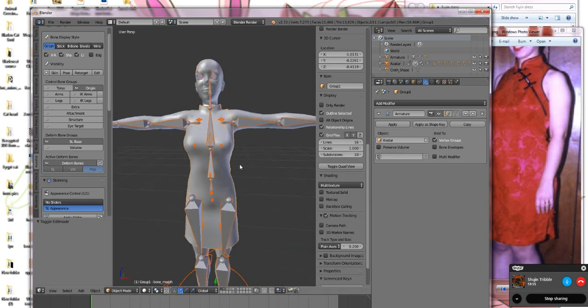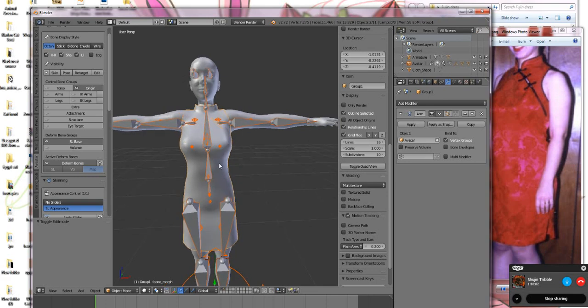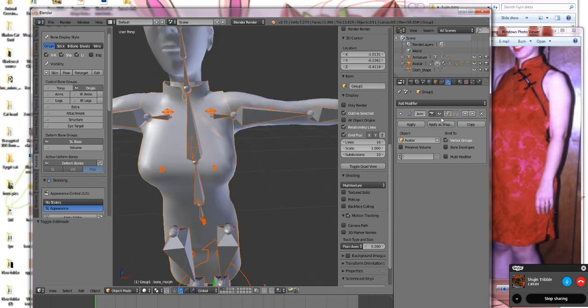We can make a texture for it and try to get it to look like this again. Or we can just make it as a new template and people can... Are you kidding me? Doggone it. Guess what I did? How about you just go ahead and tell me? I rigged the wrong dress. I rigged the base. I didn't rig the one that we put all those fancy details on.